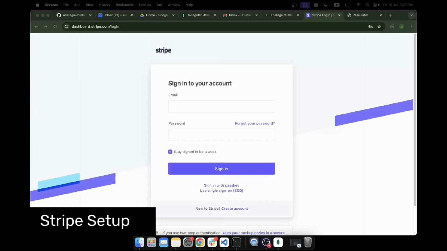So in this video we'll talk about Stripe. So Stripe is a well-known online payment system which allows users to pay for their order either using their credit card or debit card. So just stay with me, and then in the next part we'll try to configure Stripe for our Enatega application.